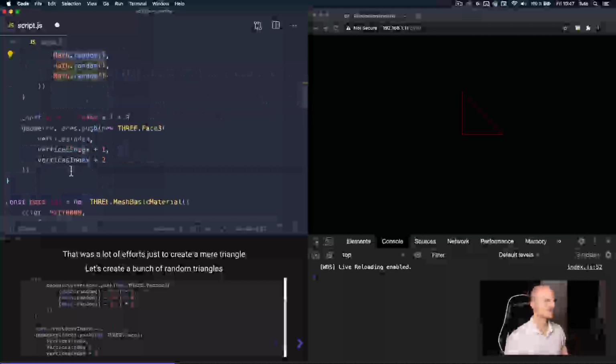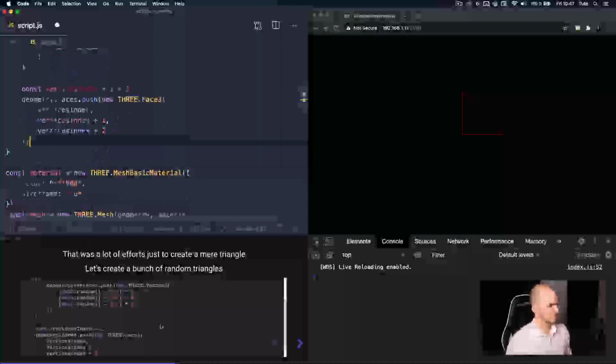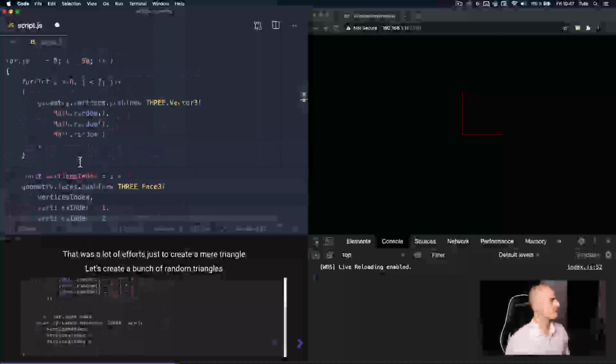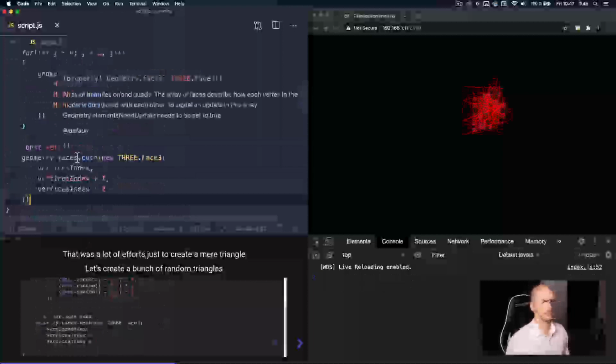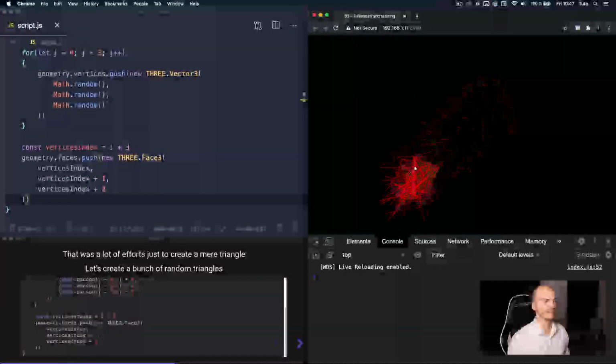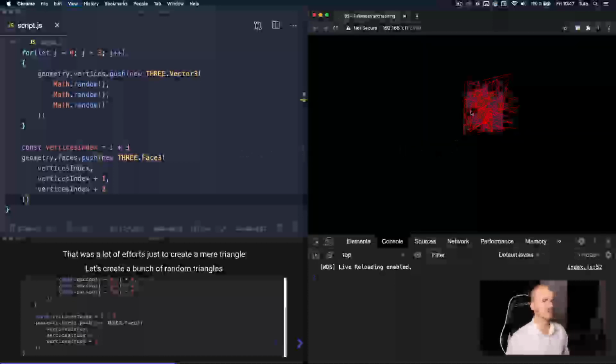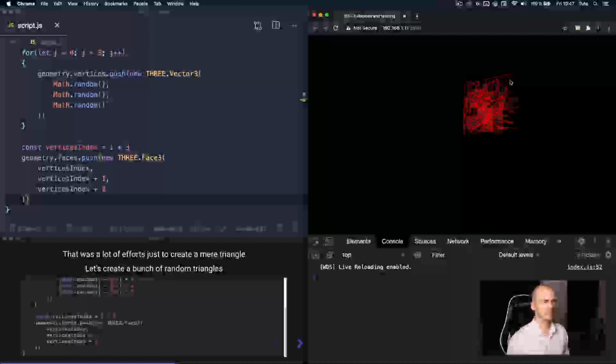Yeah, it's quite hard. It's going to be simpler after. I'm going to show you another way of doing it. So I don't know, maybe I did a mistake. Let's test this. Oh no, it's working. Look at this. I get a bunch of triangles randomly. The problem is that when I refresh, as you can see, they are all inside a 1 by 1 cube, and it's not centered on the scene.